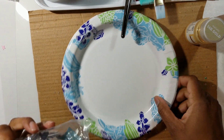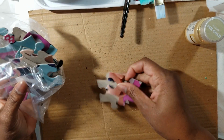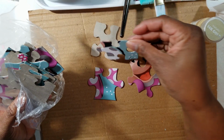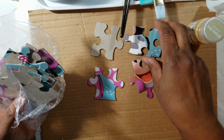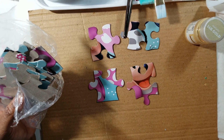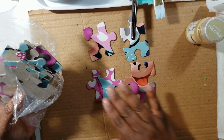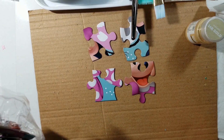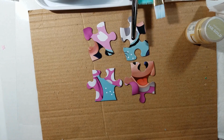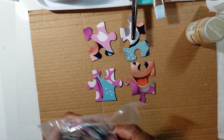All right, so what I like to do, I'll put this aside for one second. I like to open up the puzzle and lay out all the pieces just to take a look at how they're shaped, because there are some pieces that you may want to save for other things. Like I made some pieces I'm going to probably use with some other crafting things that I have. And then I have some that I'm going to use for Christmas stuff. So you can use these pretty much for anything, if you want to make Christmas decorations or packaging or embellishments or whatever.